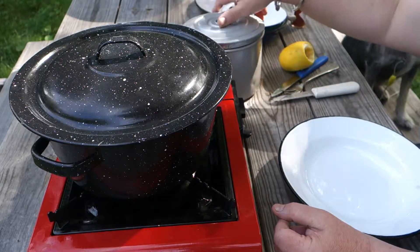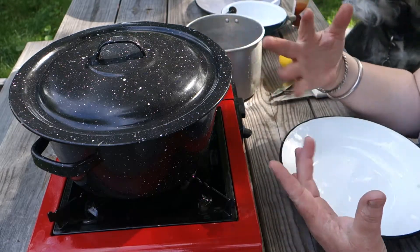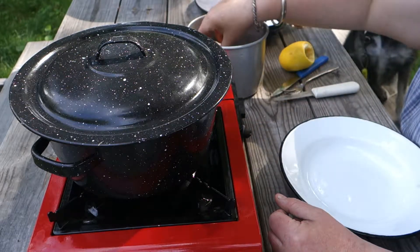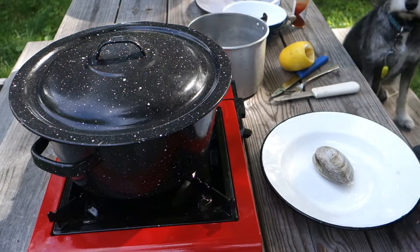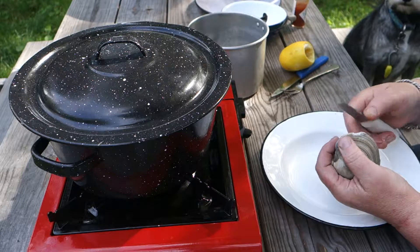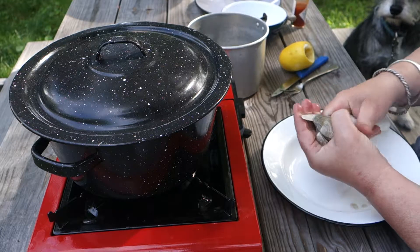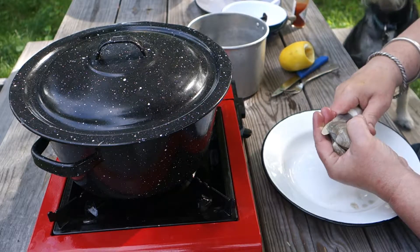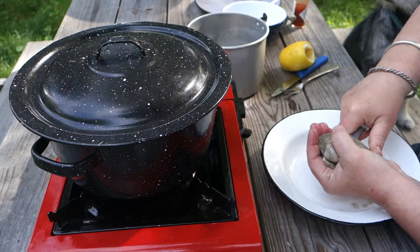They really only take a few minutes to cook anyway. I just want the herbs I threw in there to kind of infuse. I've had plenty of mussels by themselves. I don't think I'm going to ruin them by dipping them in butter. I know I'm jealous of all those people at restaurants who do this all day long — I'm sure at the end of the day they really don't like them.